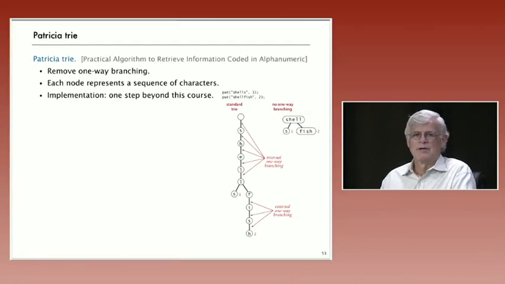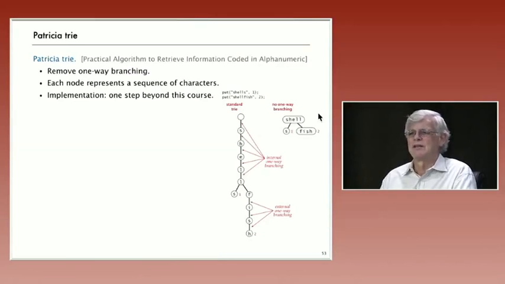One of them is an old algorithm called Patricia, and this one is a really interesting and intricate algorithm, particularly when implemented for binary tries, where you just do a bit at a time. And people, again, implemented this kind of algorithm in machine language and got extremely efficient performance. If we cast it in the R-way tries that we've talked about, it's really the best way to think about it is a way to remove one-way branching. Seems wasteful to have all these nodes that just have one branch.